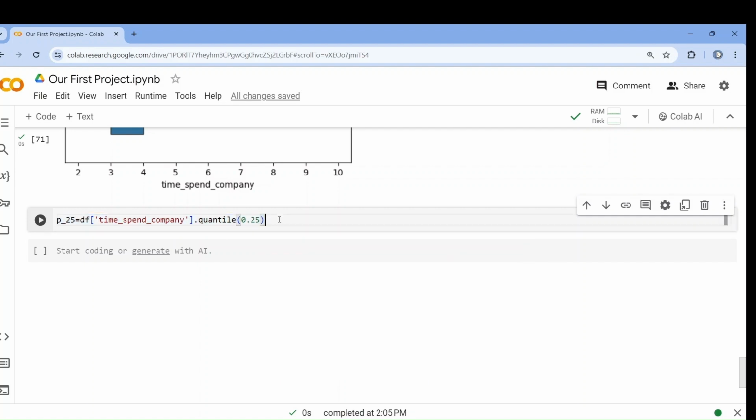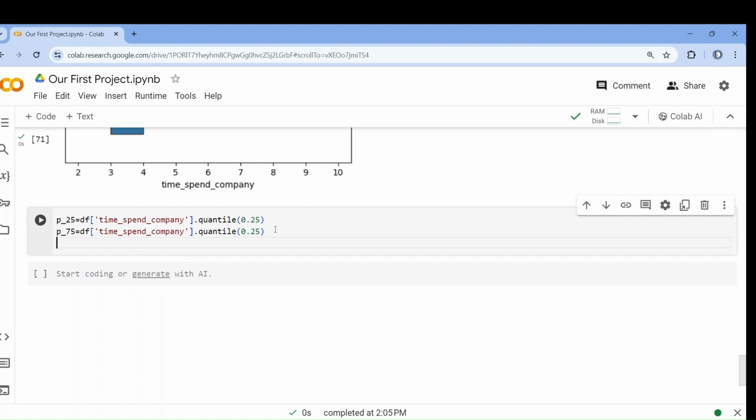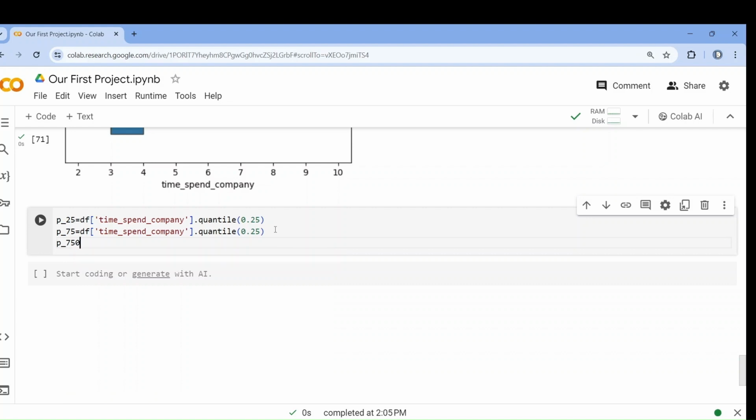I hope you know percentile. That is a part of statistics. You have to know it, otherwise it is not possible for you to understand. It's like you are dividing the data into four parts, starting from 0, 25th percentile, 50th percentile, 75th percentile, then 100th percentile. So it is just dividing the data set into four parts. But you have to know this. If you don't know, then you can let me know in the comment section. I'll make a video for that.